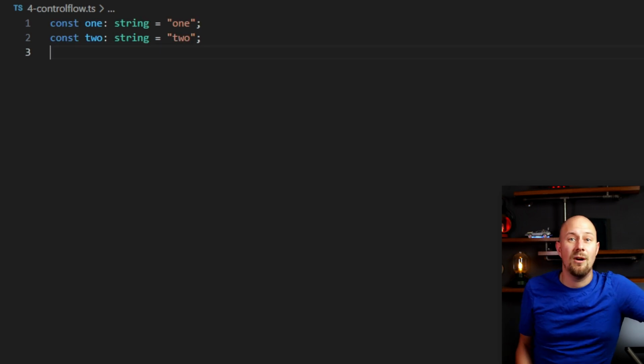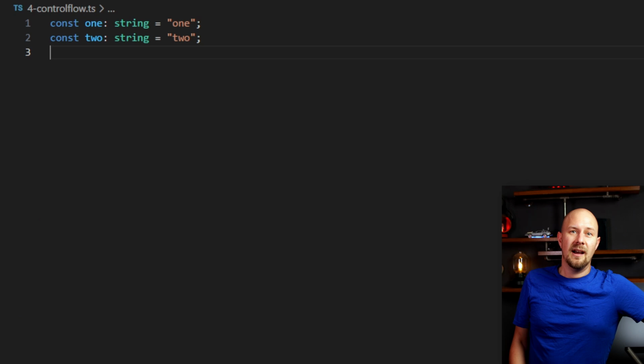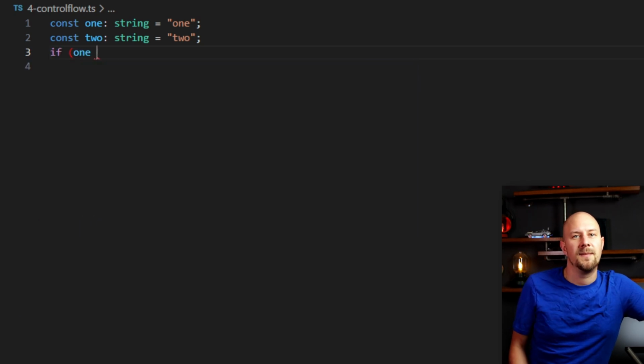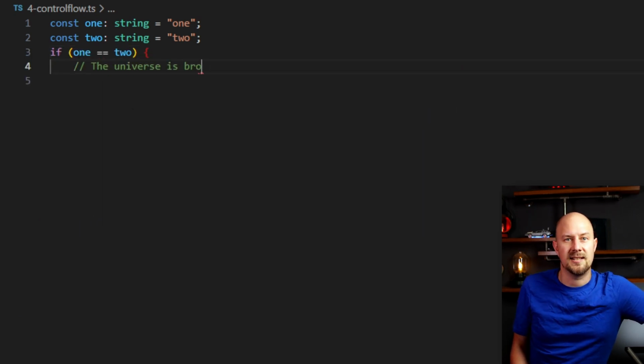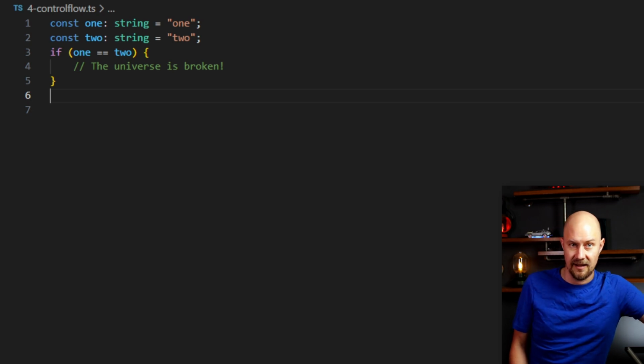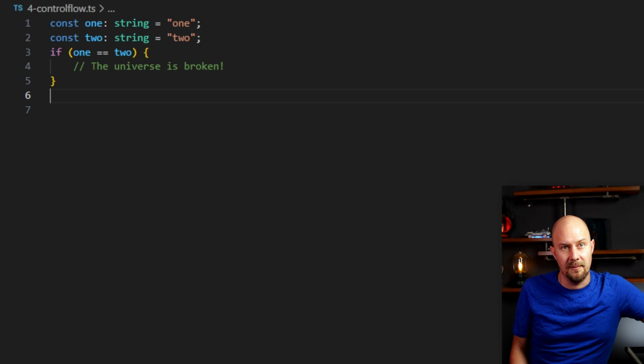Okay, now let's look at some of the control flow statements in TypeScript. First up, this is an if statement. The condition inside here uses double equals to assert equality of two objects that are of different types but can easily be converted. And if we wanted to assert that both of these were actually strings, then we can use triple equals in here. So that's if statements.